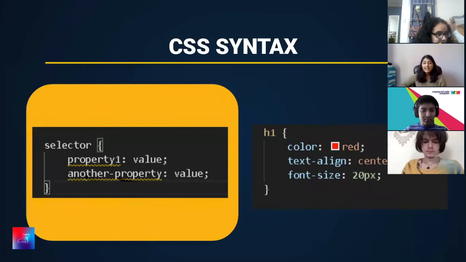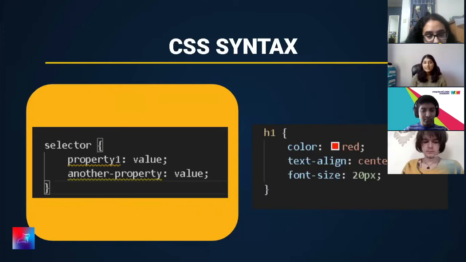So here's what CSS actually looks like. On the left, you see a generic structure of selectors and properties and values. And on the right is an actual example of someone making a header look nice. Just to go over a few key features, the selector can be either an element. So you can say H1, which is a header size, which you're trying to impact. Or you can say a paragraph, so P. Or you can do selectors based off of class. But when you're doing classes, use dot notation, which is when you just put a period in front of the class name, just to make sure that the computer knows that you're accessing the class and not some element that it doesn't recognize.